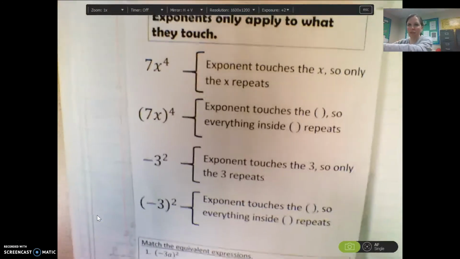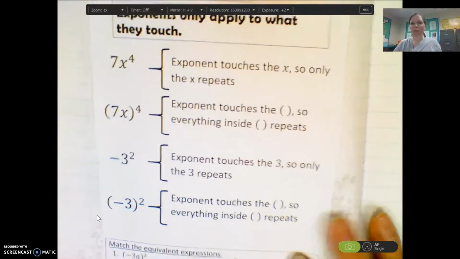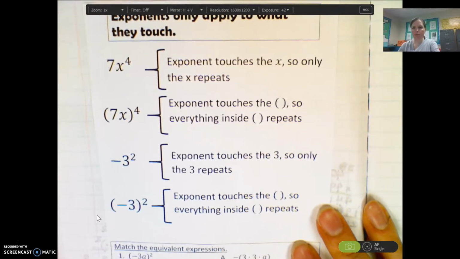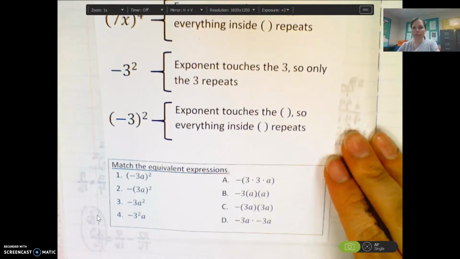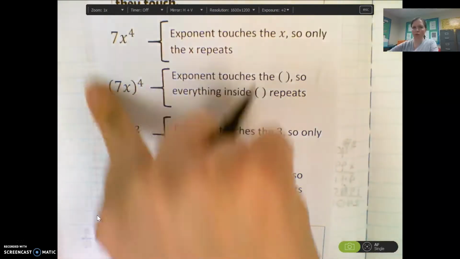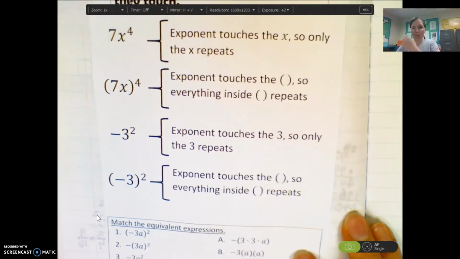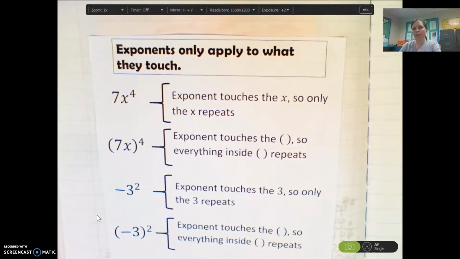Sorry for that momentary change there, but you're going to have this page that you cut out from the notes, and notice I have this kind of in the center of my page. You need a little bit of a border around, so you might need to trim this page down a little bit more before gluing it in. But this is an important detail piece that's going to become more useful when you're dealing with a little bit more high-level exponent information.